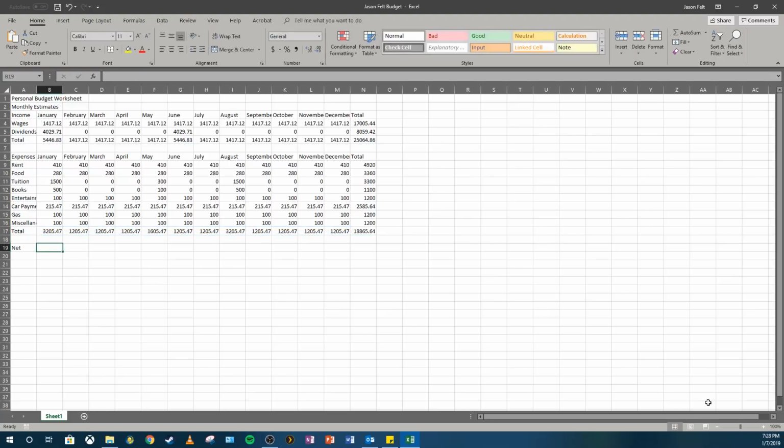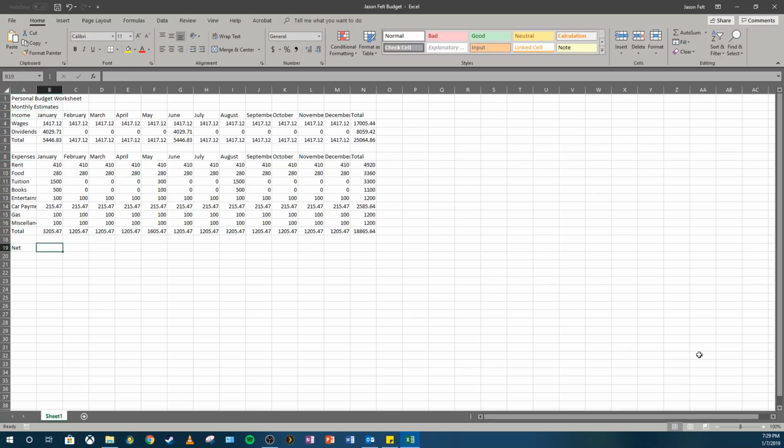All right, so net. We're going to look at our net income. Our net income is our profits minus expenses. Basically, this is the wages minus expenses. They're the income minus expenses. There we go. It's basically how much you have left over, or your profit margin, as you will. So, like for a business, for example, if they are selling products, obviously they have to buy the materials, and they sell the products, and they receive that money, and then they calculate their profit margin. So their net is their income minus expenses.